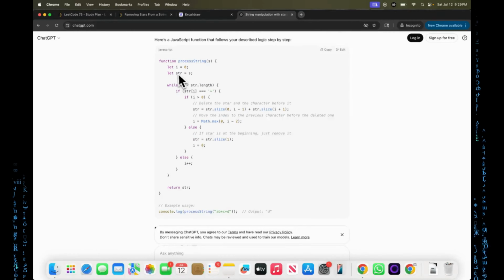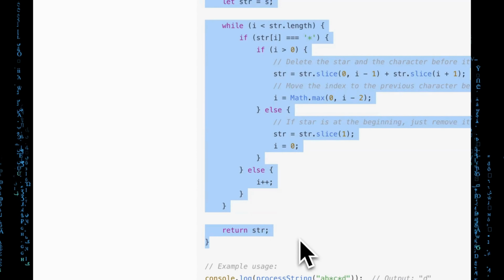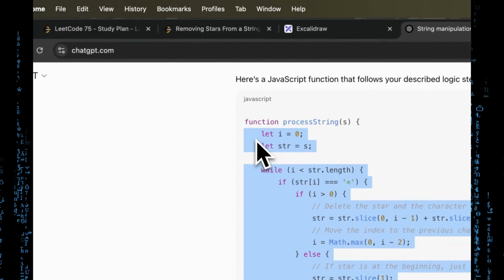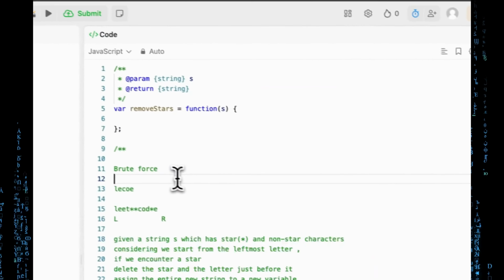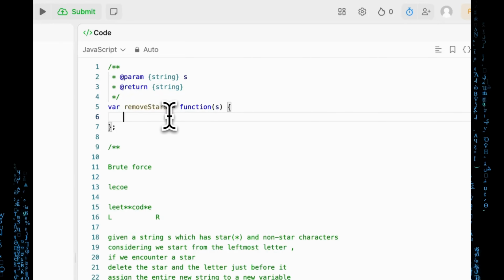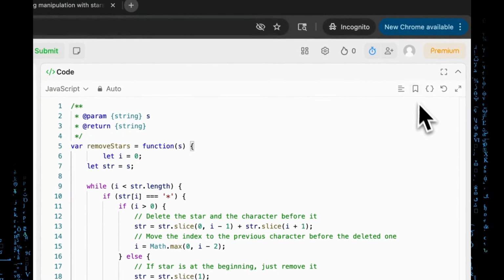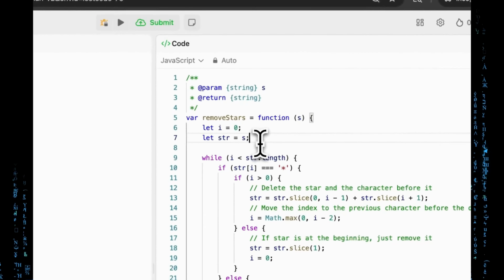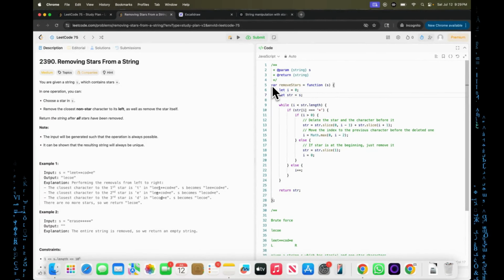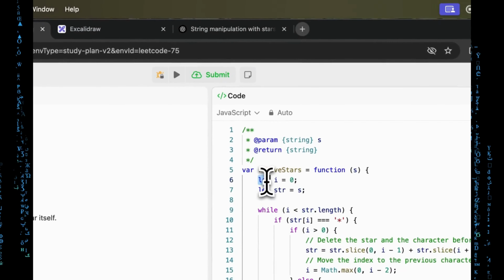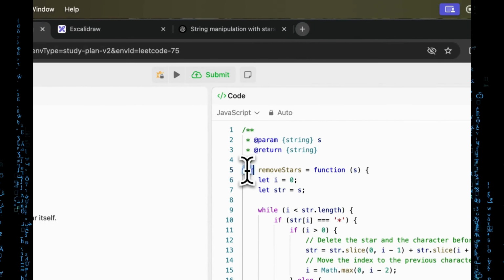So let me copy this and paste it here. And then let's just quickly format it. Right, so what is happening? Well, I should have told it that the JavaScript here is not using let but rather var.